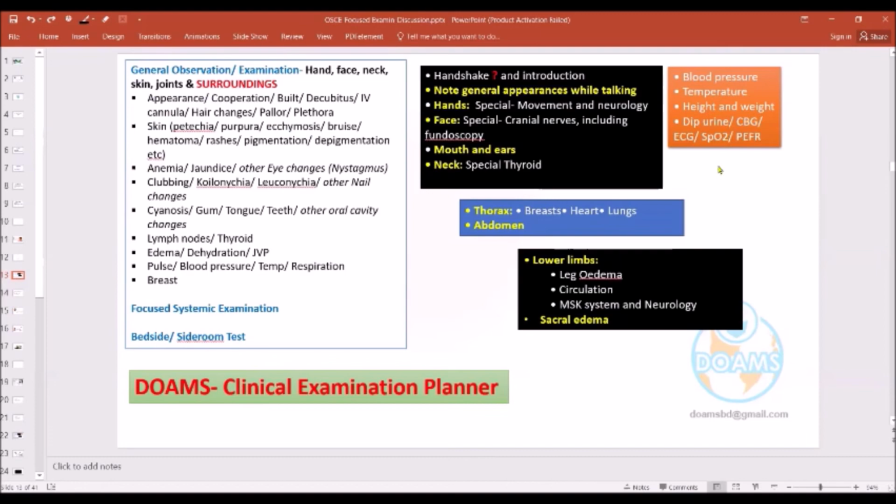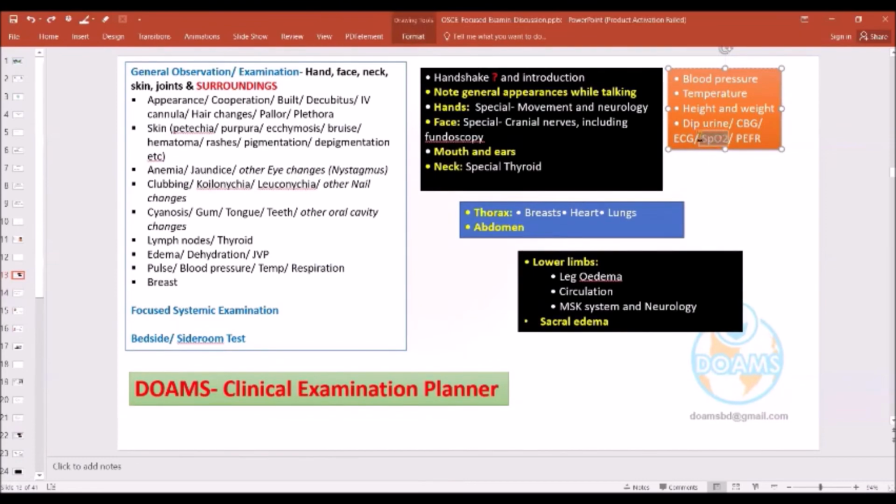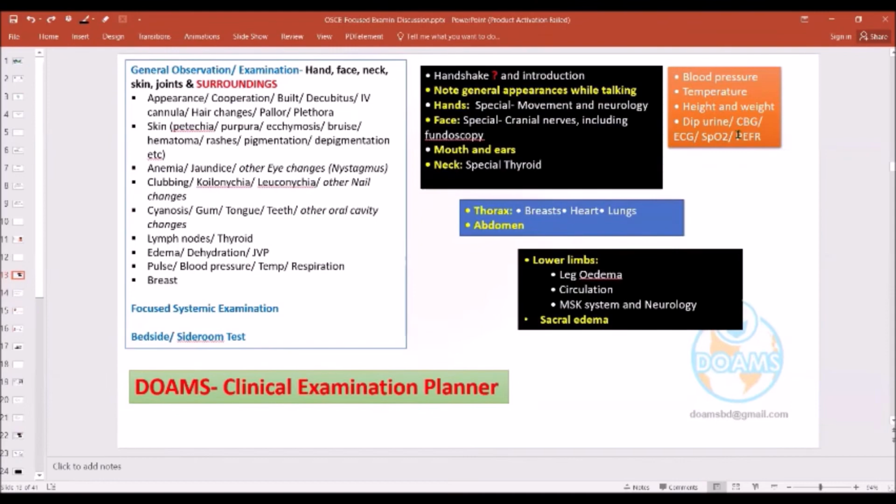SpO2. Is it important anyhow in this thyroid patient with goiter? There is the swelling and the breathing difficulties, no? Yes. If there are any breathing difficulties, again, this is mandatory. SpO2. Is peak expiratory flow rate important?